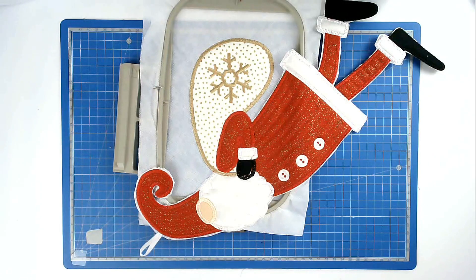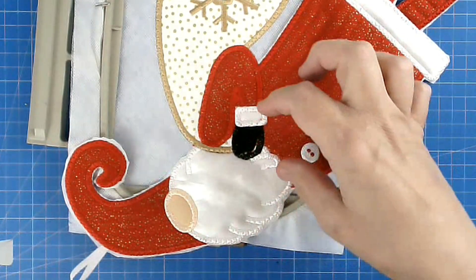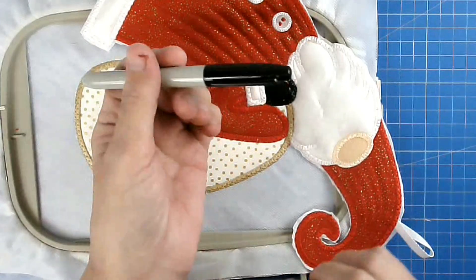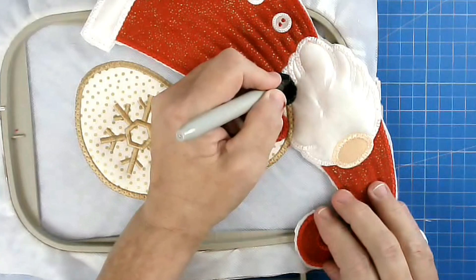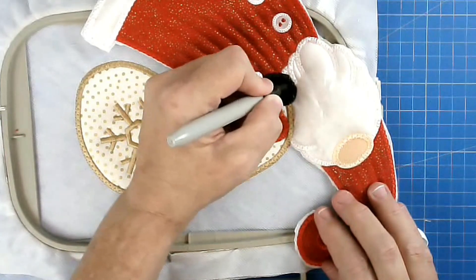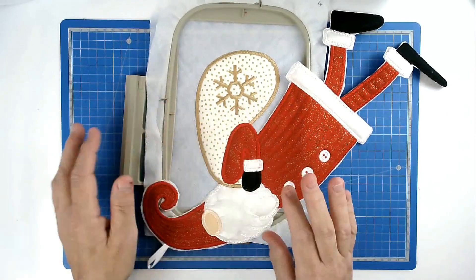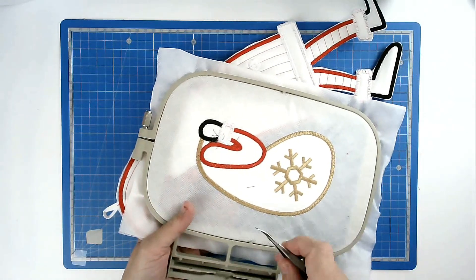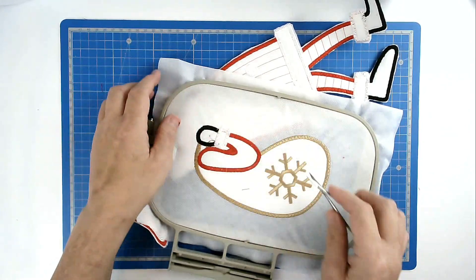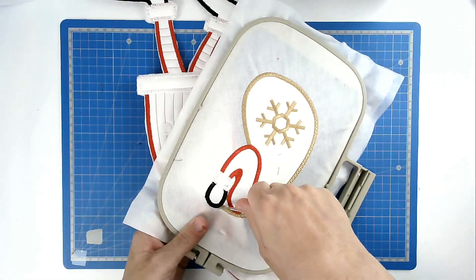And that's all our stitching completed. I've got a little area here that I didn't trim back far enough — I just didn't get it quite right when I aligned it. Rather than hack about at it, I'm just going to take a sharpie and make it disappear. Simple as that — sometimes the simplest things are the easiest fixes. We're now going to free this from the hoop, so turn your hoop over and carefully trim around the edge. I'm going to trim up these little threads first as it's easier to do in the hoop. Take care not to cut anything underneath.